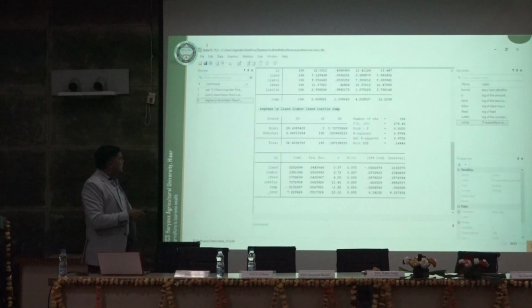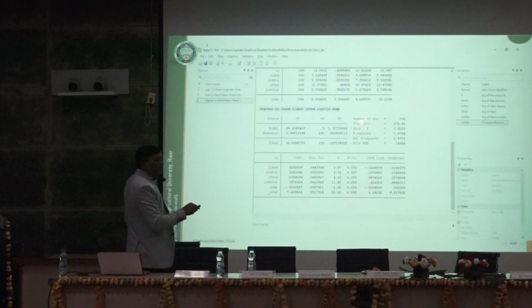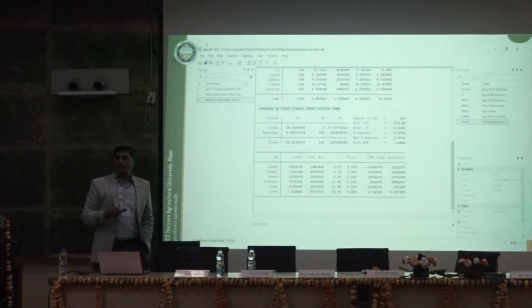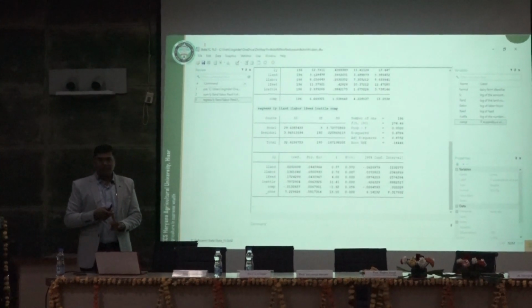And this is the F value. The F value tells about the significance of the model.